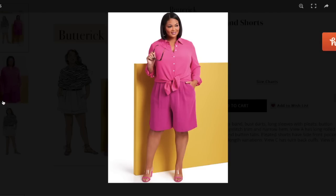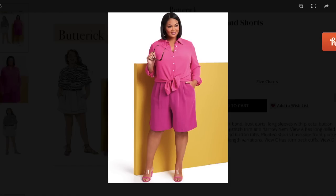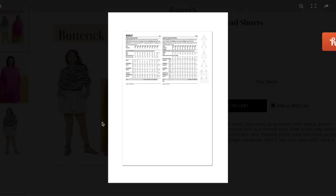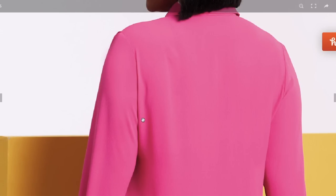Oh, then they tied it up. Why is the styling on the illustration 99% better than this? Yeah, I just don't know if even the everyday plus size woman is wearing knee length shorts. Are you guys? I mean, I have eyeballs. I'm out on the streets. I see what people wear. These aren't even really Bermuda style. They're kind of too baggy for Bermudas. Huh. Maybe it's the two things together. This is just throwing me off. And also this is a lot. That is a lot of extra fabric there.